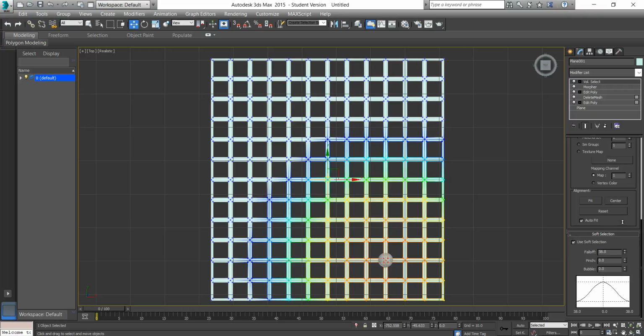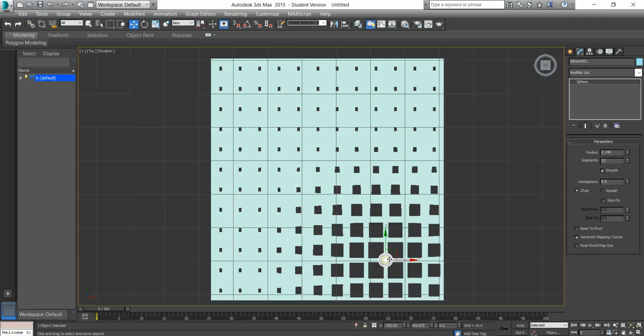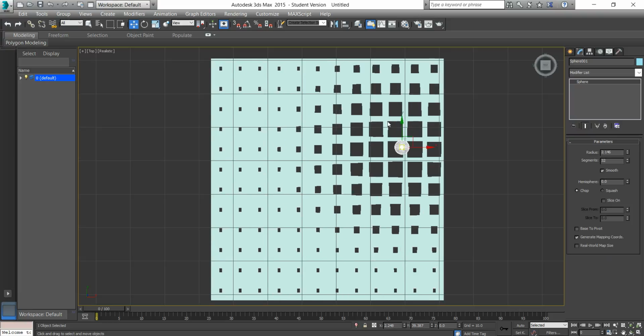You can adjust it yourself, it depends on you. By putting the volume select under the Morpher, now it's working, because we have decided our volume select. Every time the sphere moves, the volume select will adjust.